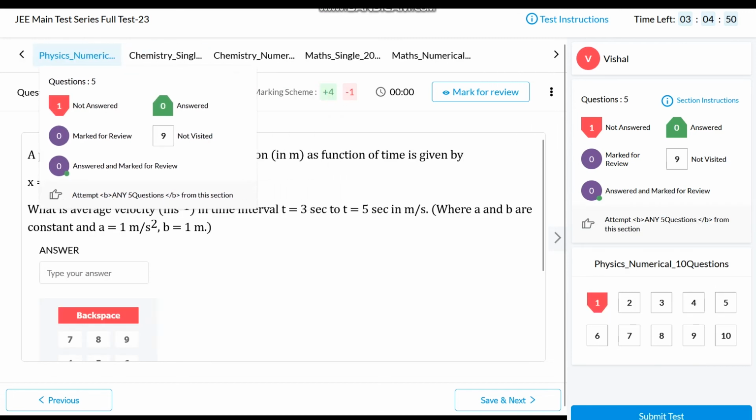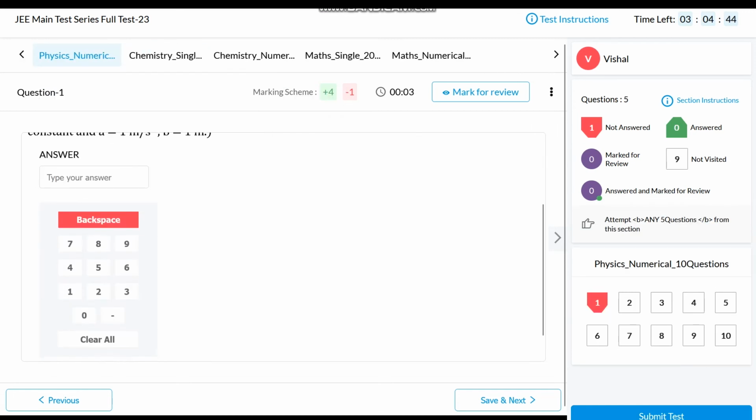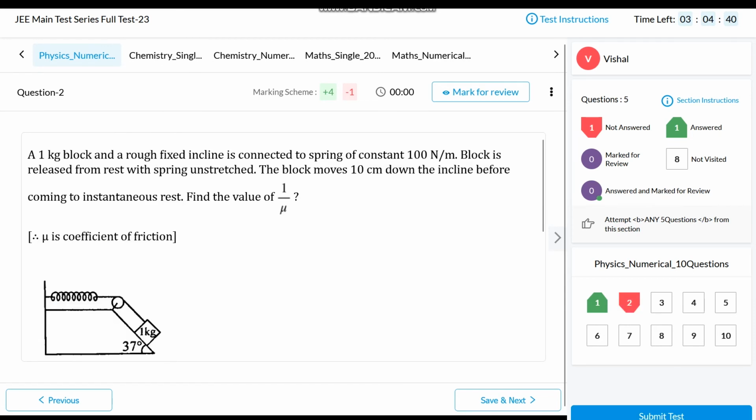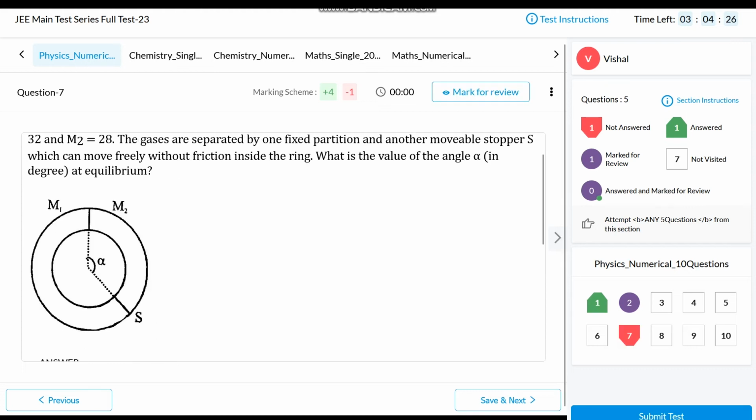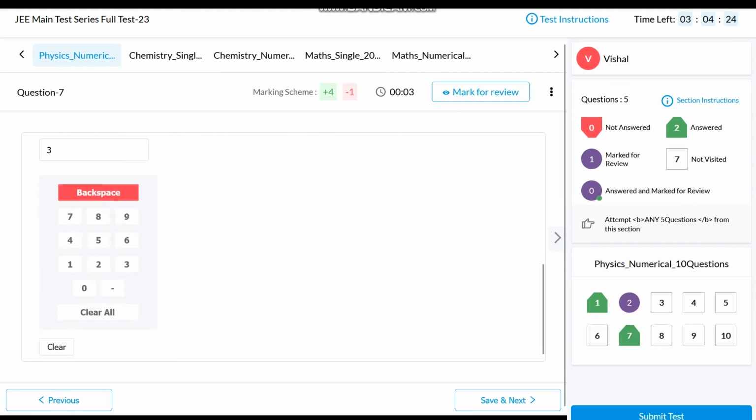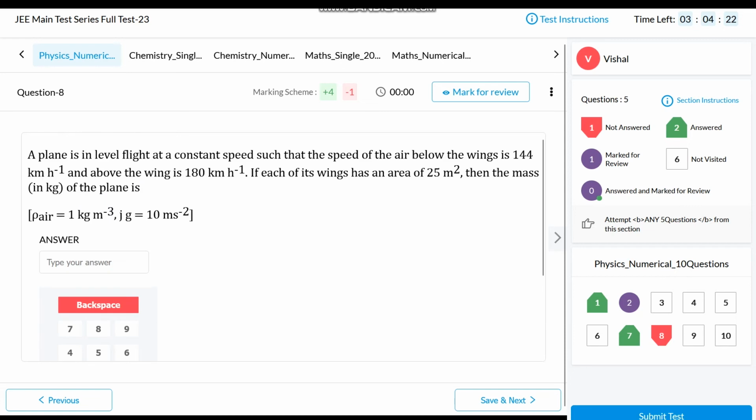Different test sections can be seen on the top. Students can browse through them, or can attempt the test in any order of their preference. The interface on the right will show details for the particular section student is attempting at the moment. They can see different colors on the question number, which informs about the questions which are answered, unanswered or marked for review.